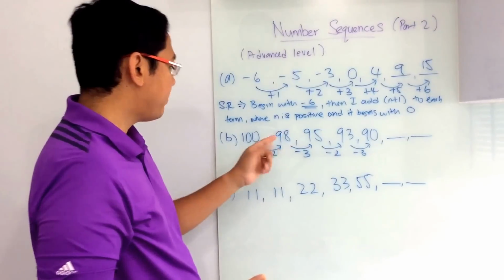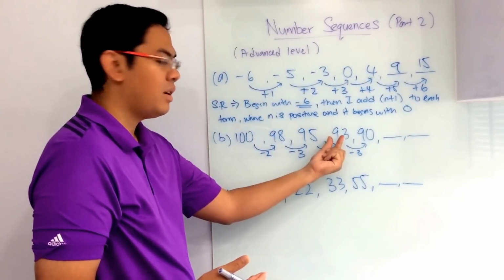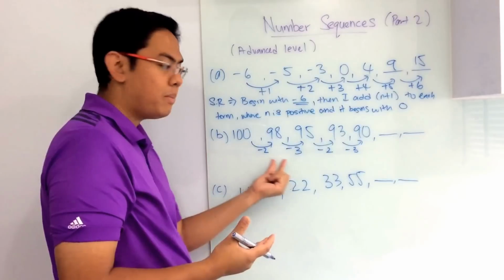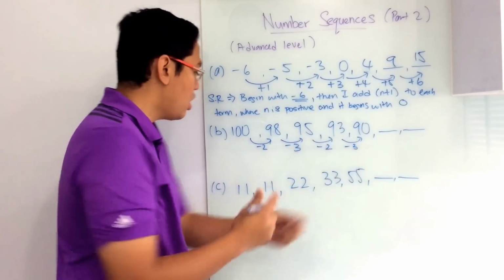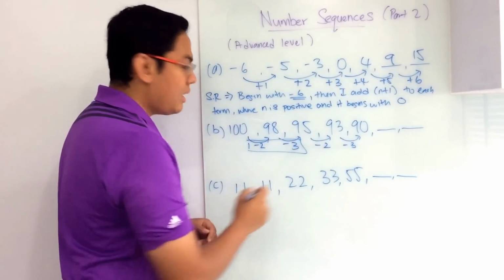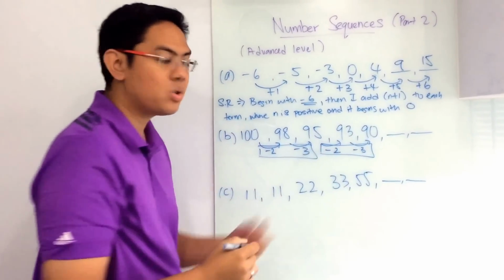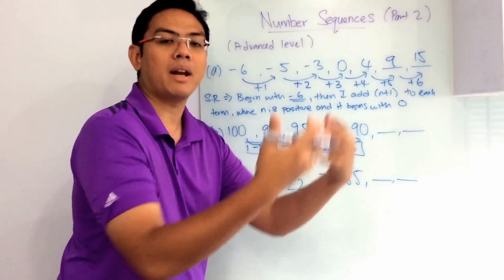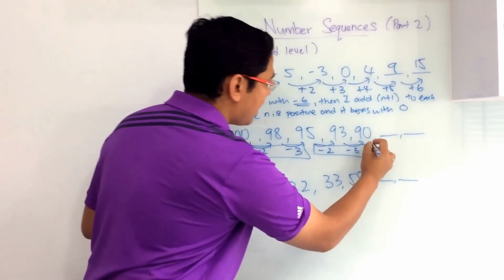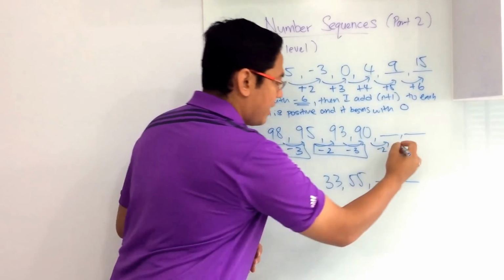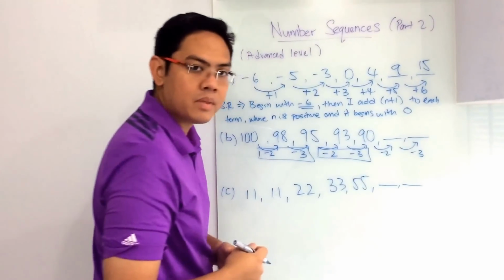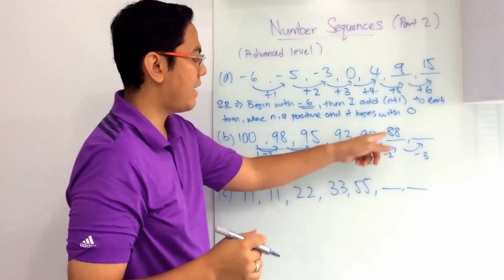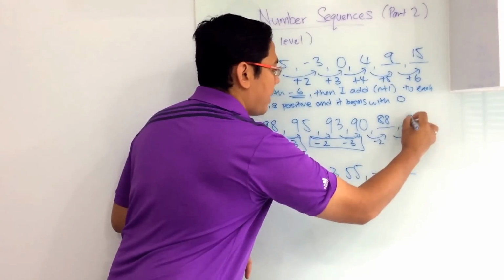Right? From these two terms, the third and the fourth, I have seen that pattern developing. Meaning, there is a minus 2, minus 3. Minus 2, minus 3. So this is considered as one pattern. This is considered as the second pattern. So the subsequent two patterns must be the same. Minus 2, minus 3. Minus 2, minus 3. Right? So in this case is minus 2, and this must be minus 3. So 90 minus 2 is 88. Right? And 88 minus 3 is 85.